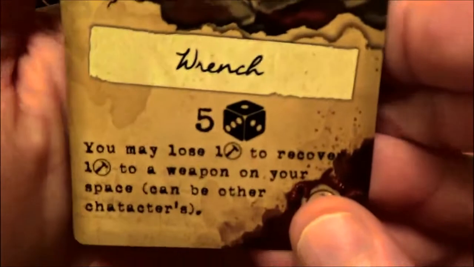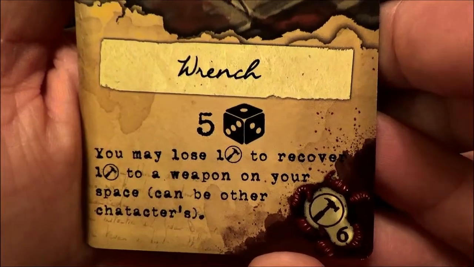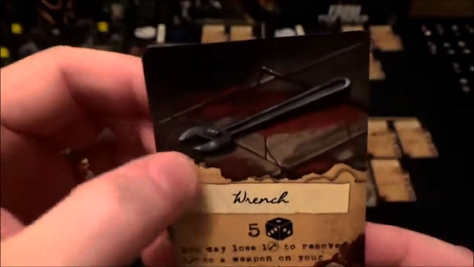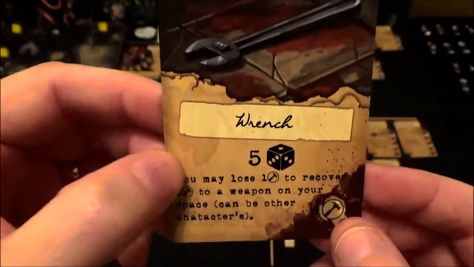Let's have a quick look at his wrench. This is his weapon. So 5 dice if he attacks with this. You may lose 1 durability to recover 1 durability to a weapon on your space. It can be another character's weapon. So you can either use it as a tool to repair something, or you can use it to bludgeon somebody.